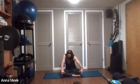And in the opposite direction, come around. So the thoracic spine is your mid spine. So that's where you should be feeling a lot of this motion. Good, how are you feeling? I hope you're feeling as good as me.